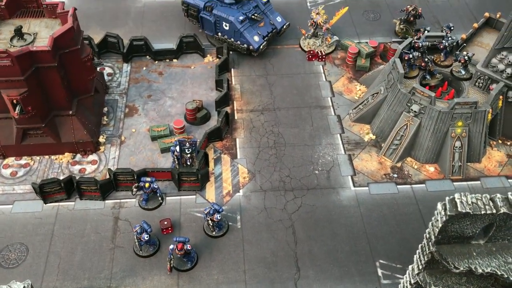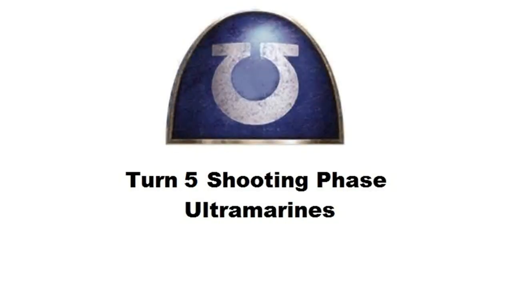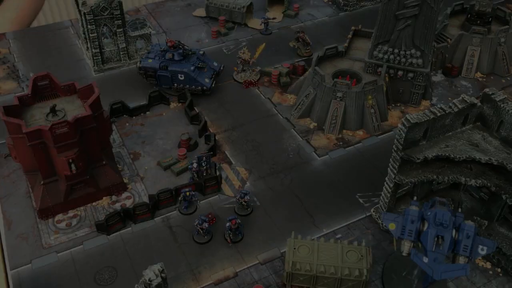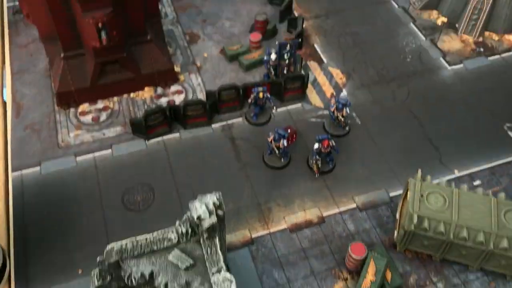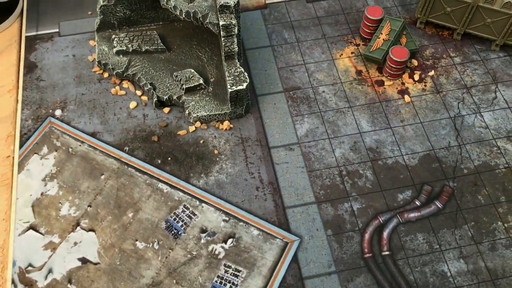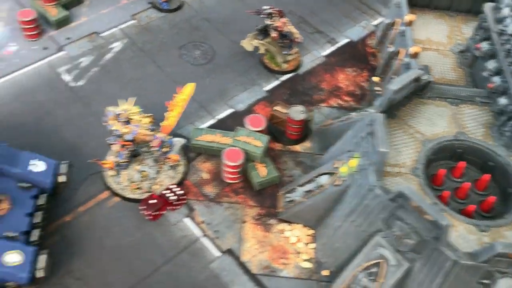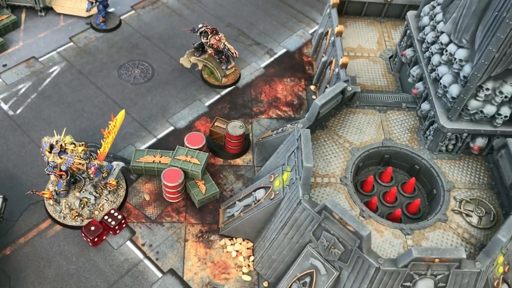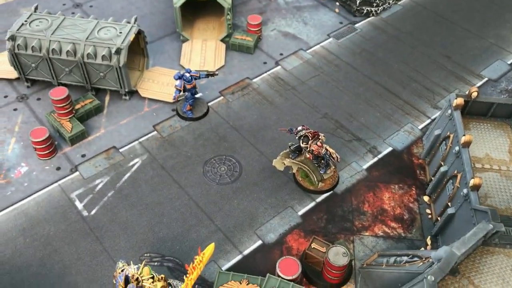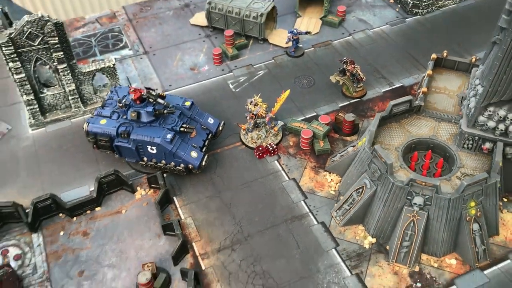Let's do some shooting again and see if any of the Night Lords can be pulled down. So end of the shooting phase. 4 las weapons from the Repulsor hit and destroyed the Rhino in one foul swoop. That was horrid. And then over here, between the rest of the shooting and Gulliman, all of the normal Chaos Space Marines have been shot. That leaves the Chaos Lord on 1 wound, and he's going to be charged by Gulliman.